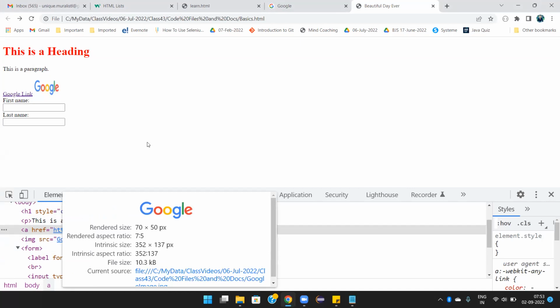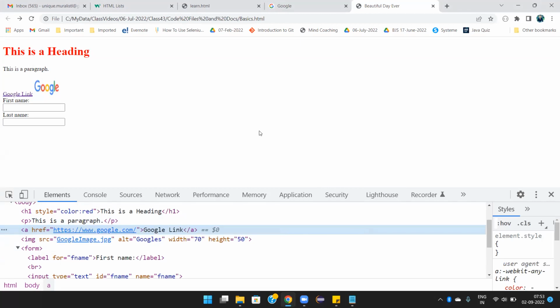Can anyone tell me what are the web browsers that we know? Google Chrome, Safari, Firefox, Explorer, Opera. Superb. So these are all web browsers. So my Selenium knows to automate web-based automation. Web-based automation means any application that can be opened in the browser is what it knows to automate. And elements displayed in the web page are called web elements. These elements will have properties. With these properties only, my Selenium will identify them.